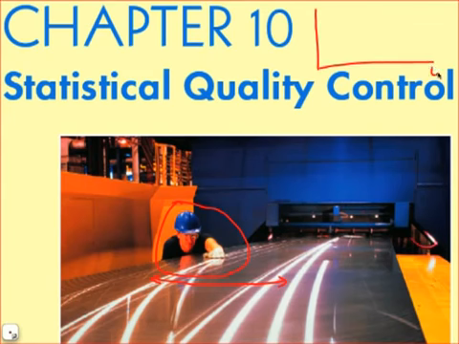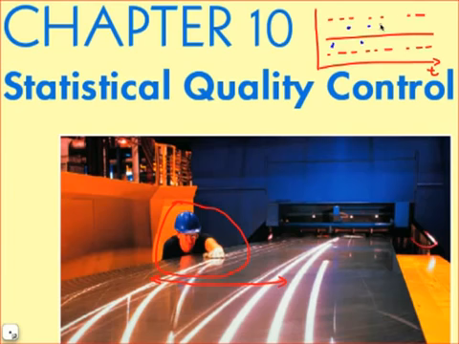And these things look like this. Time flows in this direction. We have a center line. We have some upper control limit and some lower control limit. And we plot our parameters of interest wherever they might lie on this axis here. And we just connect up the dots.